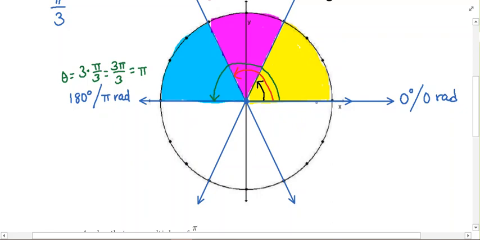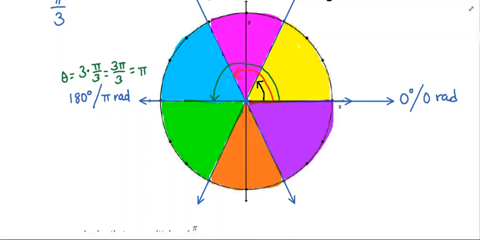So I'm going to go ahead and color code those as well. All right, so I have again taken the bottom half of the circle. The bottom half of the circle also contains 180 degrees or pi radians. I've broken it up into 3 equal pieces, so you can think of each of those sectors as pi over 3.